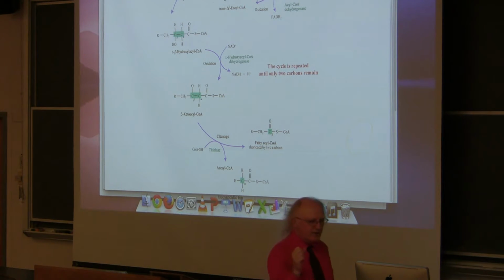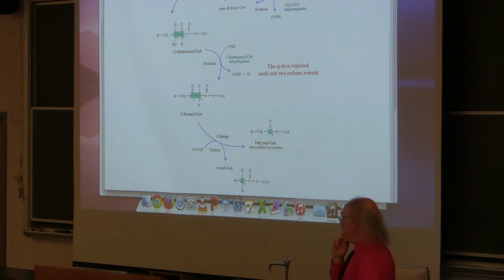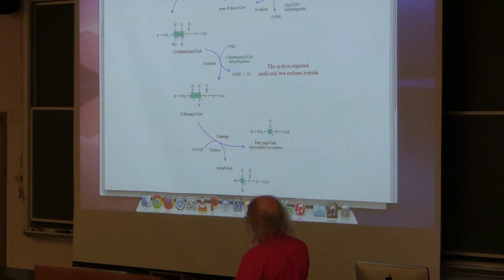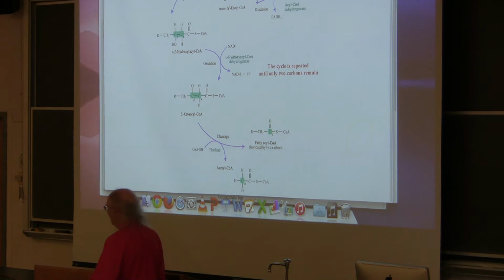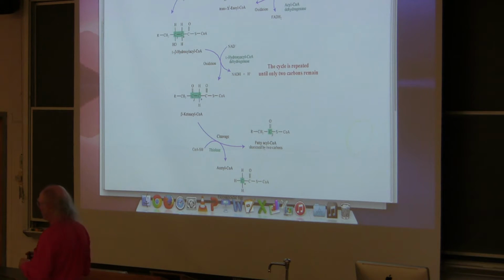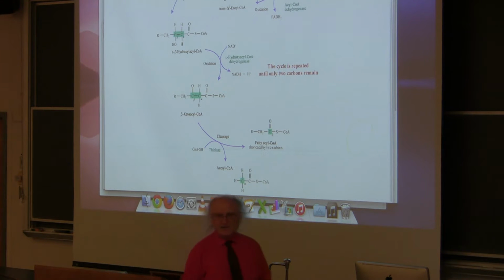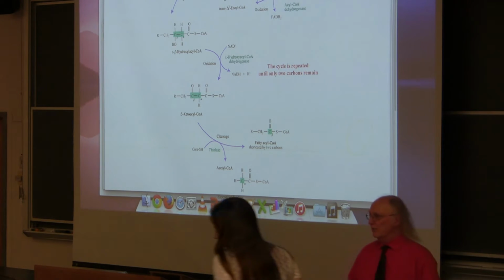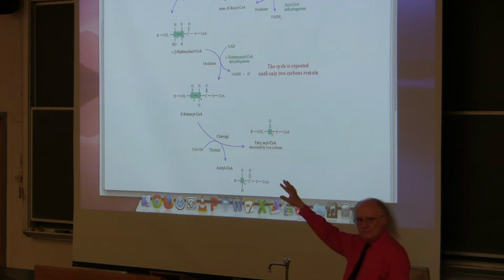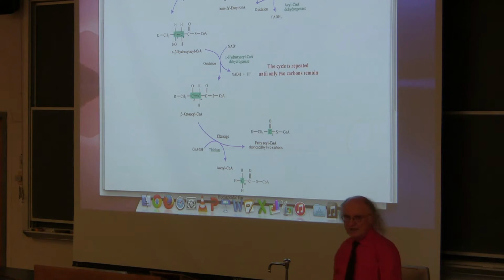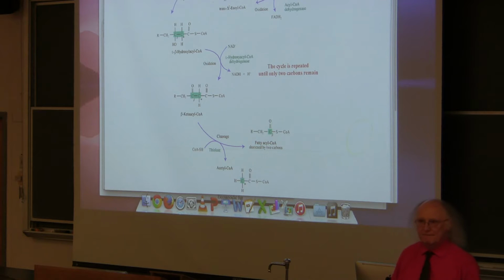Now I'm going to show you one more thing on this diagram, and then we'll move on. The one thing I'll show you in this diagram is right here, that hydroxyl. You'll notice that hydroxyl is in the L configuration. That fatty acid form is in the L configuration. The reason I show you that is when we go to do fatty acid synthesis, we'll make an almost identical structure, except for it's going to be in the D. That's one way you can tell a fatty acid that's being oxidized from a fatty acid that's being made. L versus D. Okay, questions about this? Yeah, this is the oxidation pathway we're looking at here.